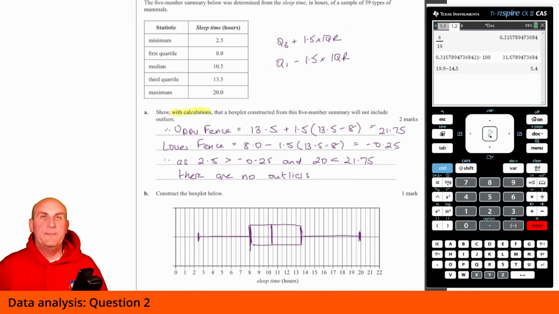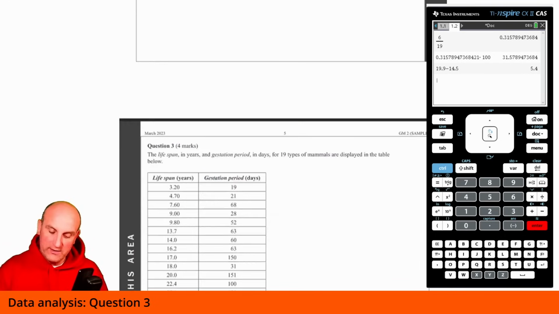But again, use a pencil and a ruler. Now, obviously, for a pencil, it has to be quite dark, because if it rubs out in the post, then you've got no marks, all right? So a lot of people turn around and draw it properly first and then say, okay, I'm going to go over it in pen a little bit later on just to make sure the examiners can see it. But again, rulers, rulers, rulers. All right, I think that was question 2.